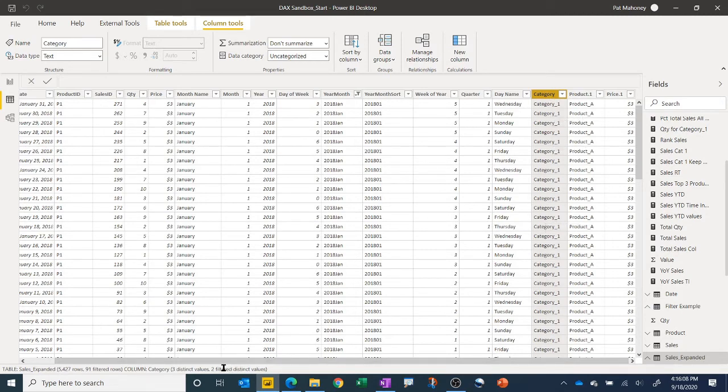And if you look here, there's only two filtered distinct values. And if you remember, for our visual, we have a result of 2 for that other measure. And so that's consistent with what we're seeing here. So that's how this is behaving.